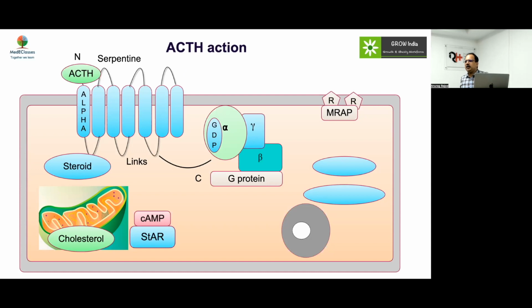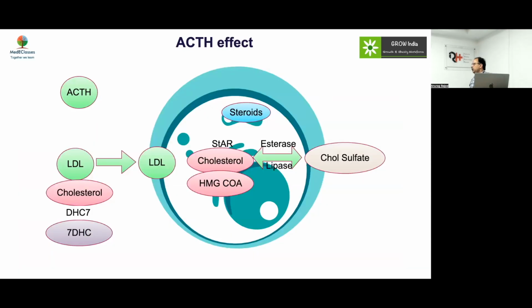So very importantly, individuals who have a problem of the MC2 receptor tend to be tall, with cortisol deficiency, but MRAP defects do not cause tall stature because there are other effects of the MRAP pathway as well. Now, we know that ACTH is produced and ACTH is increasing cortisol. So what all does ACTH do in terms of increasing the cortisol?